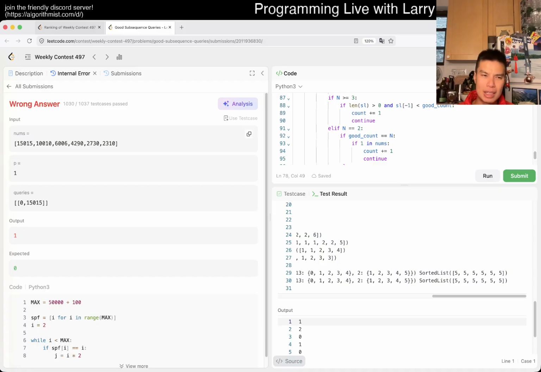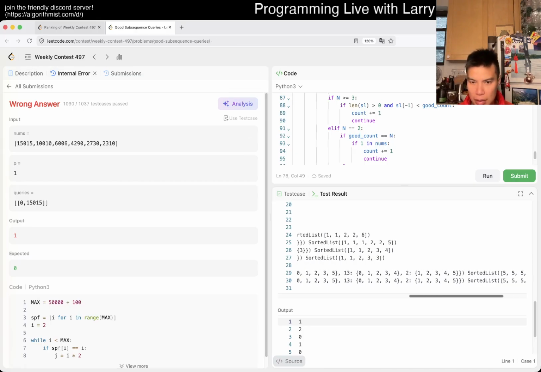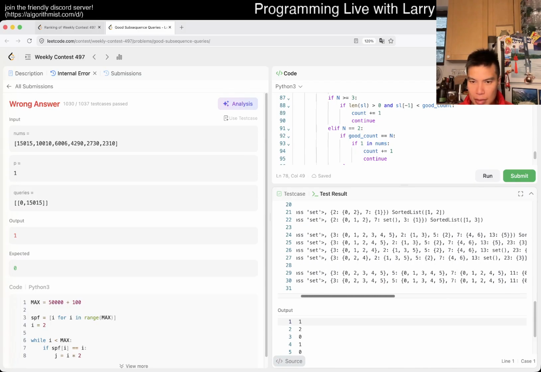Because you need all 6. No, it's just that. Huh? I mean, this looks exactly the same. So why am I getting output is 1?